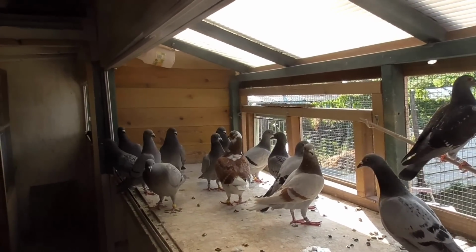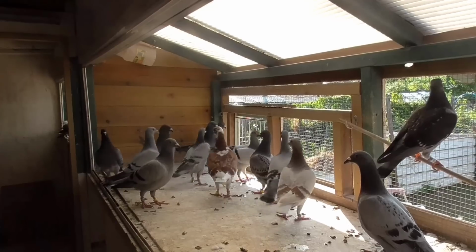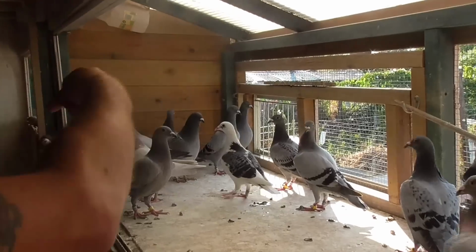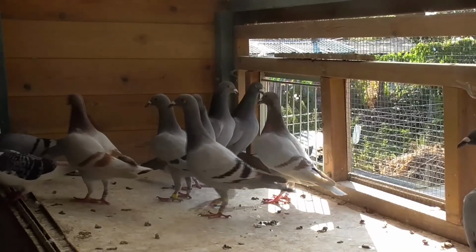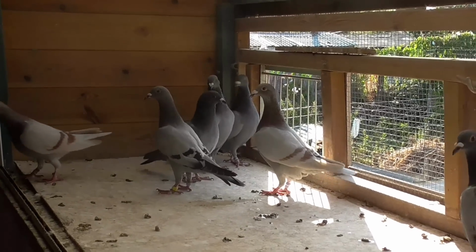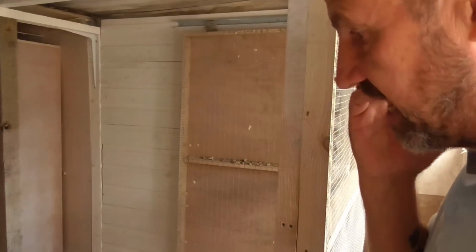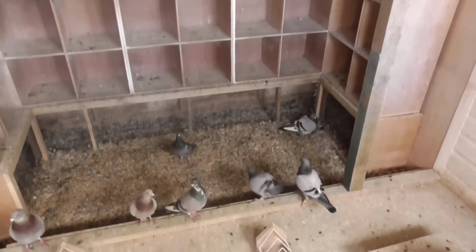Yeah. And so with young birds, when they're split off, hens go that side, cocks go this side. Cocks go out that side, hens go out that side, come in this side, and I move the cocks into that side, and the hens come in and do it that way. So it's just a complete roundabout. Then on Friday, when I play about with them, I'll put a few bowls in here with the pippos. But it's a really deep loft here. I think it's 12 foot deep with this on. So there's plenty of room here for these.